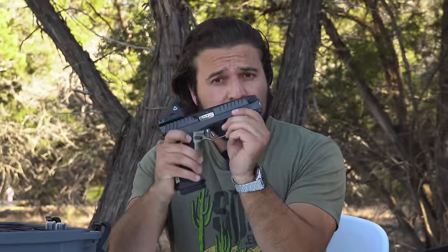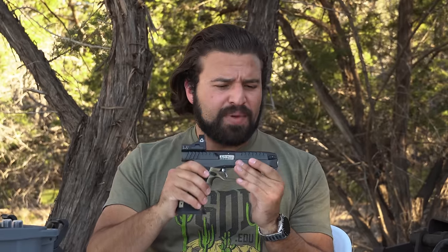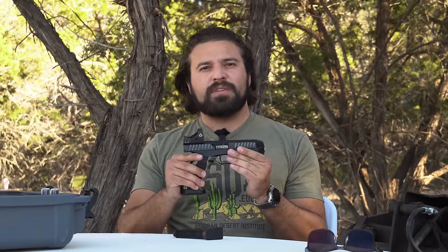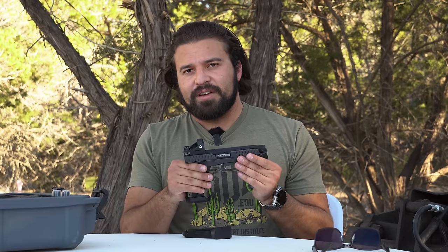For real though, what is the Alien? The Laugo is a 9mm semi-automatic race gun with a very unique operating system, which makes this gun super cool. One of the biggest things they bragged about when this thing first hit the market is how little recoil it has. In my opinion, they kind of overhyped this — they made it sound like a zero-recoil kind of gun — but it's really neat the way they go about it. The first time I fired it I was like, man, for over five grand, this better be... okay, I get it. For being a non-compensated handgun that doesn't weigh like eight pounds, this thing does a really good job of mitigating recoil.